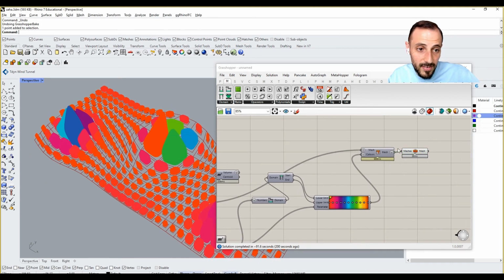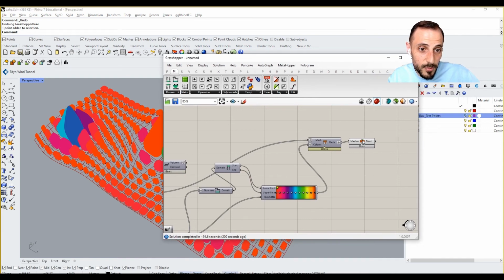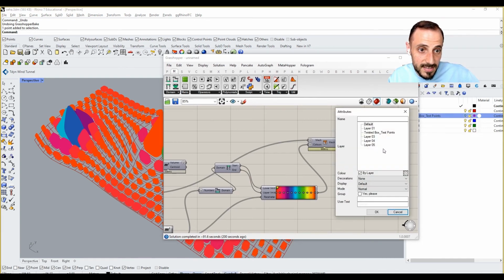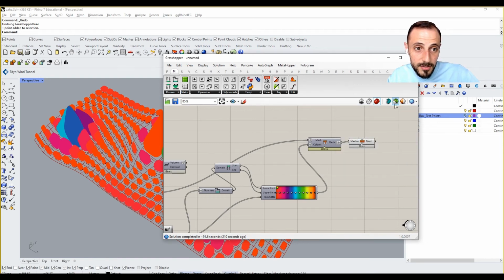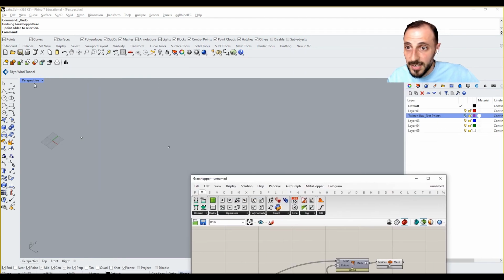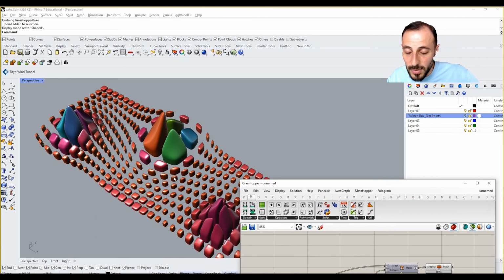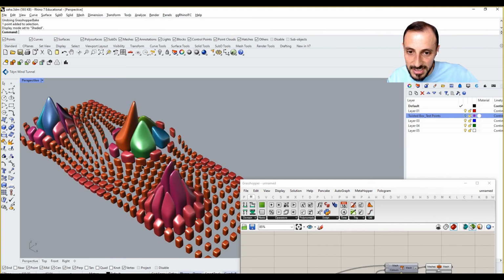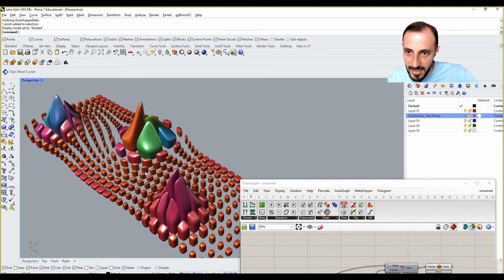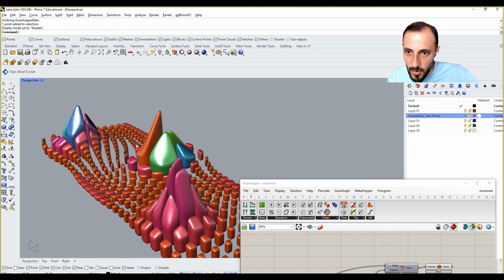And one thing we can do here is right click and bake this into, let's say, layer 5. When we shade this, we'll see all these meshes that are generated over here.